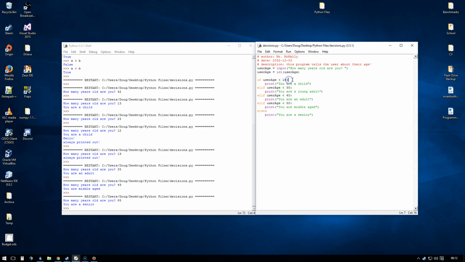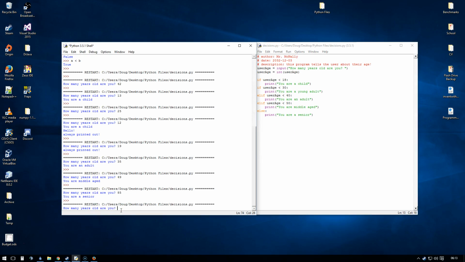As soon as any one of these conditions is met, then none of the other ones get executed. So if the user age is less than 18, it prints this out and ignores everything else in the same if block. Okay, but if I start it over, so perhaps I put if here instead of elif, this makes a new if block altogether. Okay, so now I could run this program. I'm going to hit F5.